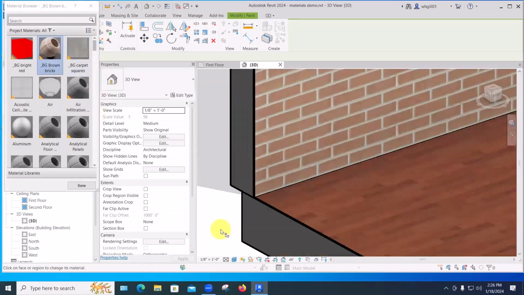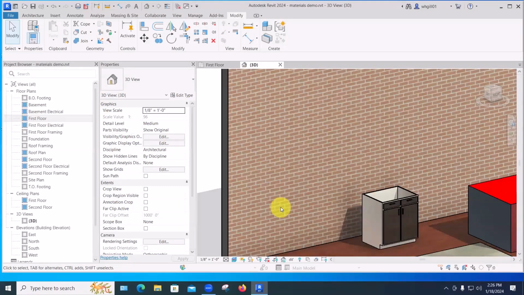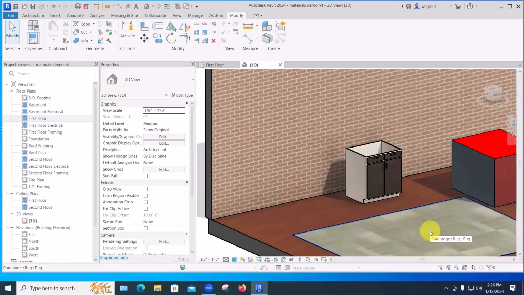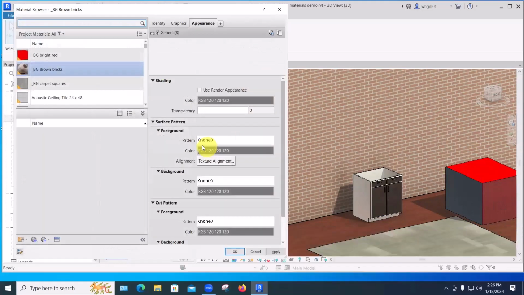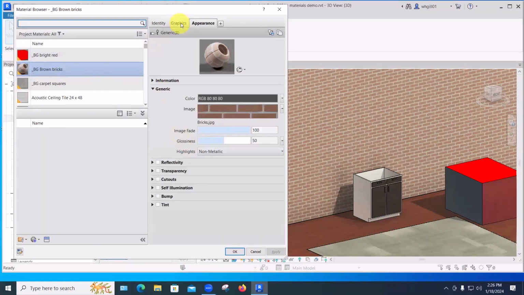Brick. When we're placing windows and other wall openings, it's useful to see in a monochrome view where those lines are, so we can get the sills lined up with the brick course. So we'll put a monochrome brick pattern under the graphics tab, so we can do the same thing for bricks that we did for the carpet squares, being able to adjust them exactly where we want them, and then to be able to align wall openings to them. Brown bricks, go to graphics. Let's make this something more useful.